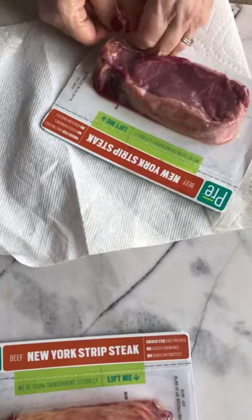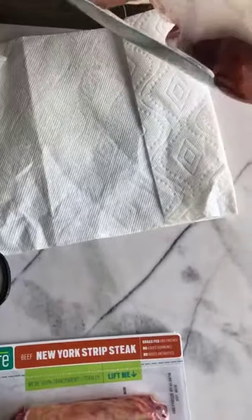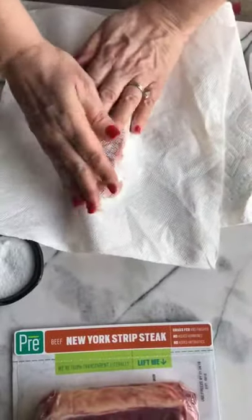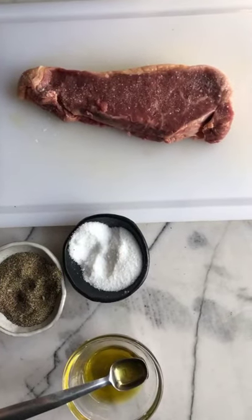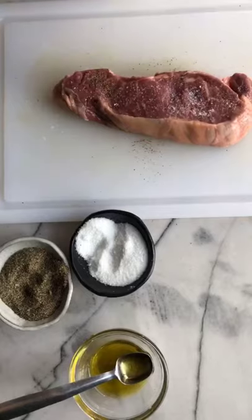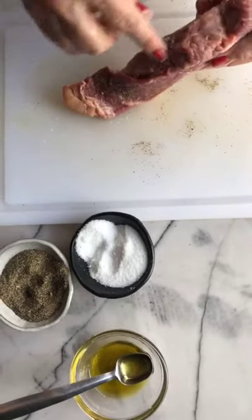It's got the easy open peel. What I like is that you can see either side of the steak, which is nice. When the steak comes out, it's naturally going to have some juice. If you want a seared steak, here's the important part — you've got to dry it off. Dry it well before we get over to the stove. They recommend putting the oil directly on the steak rather than the pan. Then we're going to salt all over and pepper. When we cook it, we're going to do front and back, and also the sides.